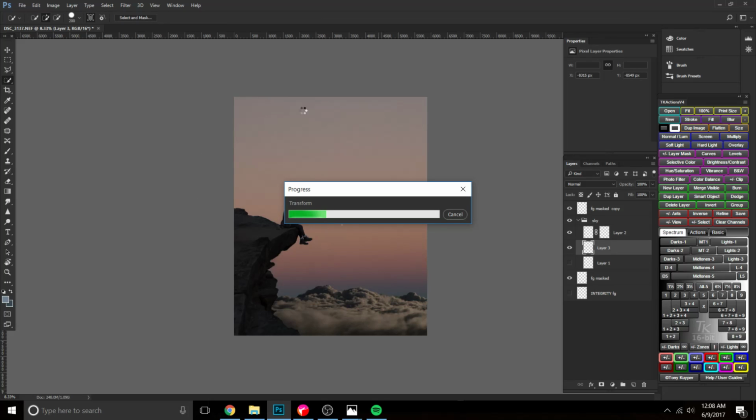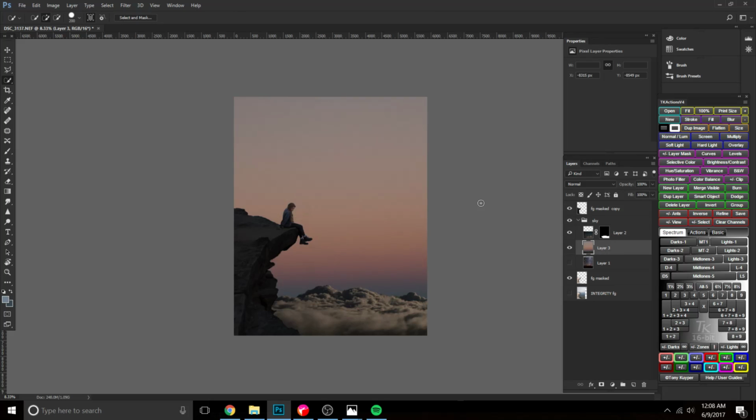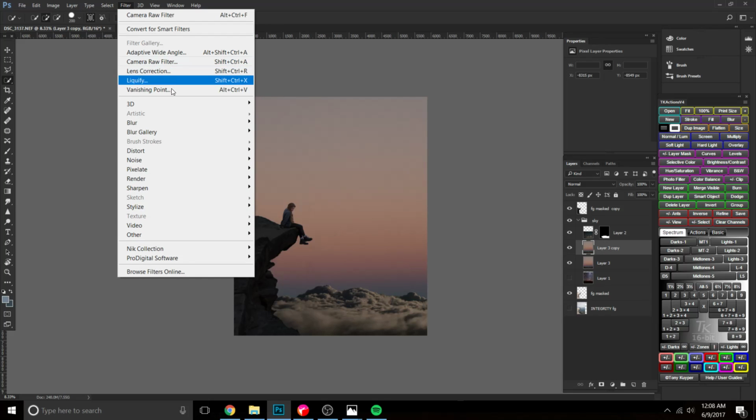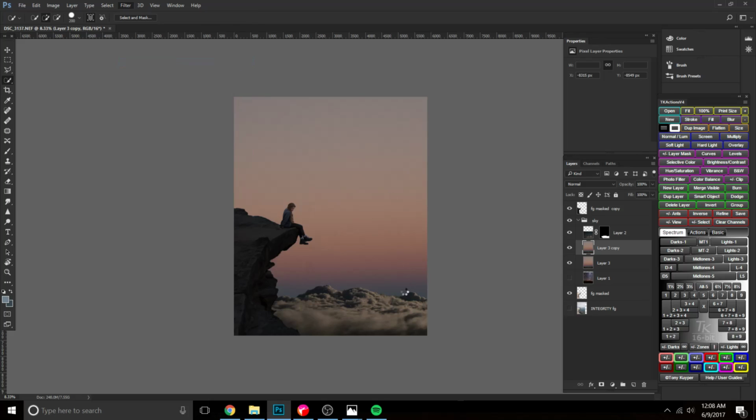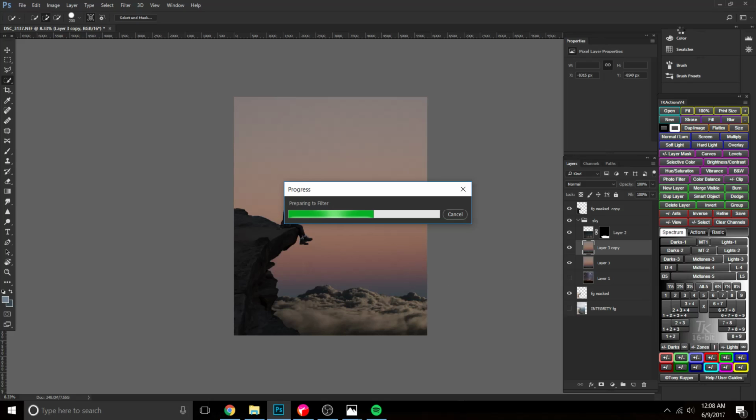So now on this one, because I stretched it out so much, it's going to be really garbage quality. I'm going to go to filter, and again, what you want to do is Control J and make a separate copy, just so you have a non-destructive workflow. But this one is kind of an easy adjustment. I think I'm just going to put some noise reduction on it, and I can come in later and do some things with it. So the filter's preparing.